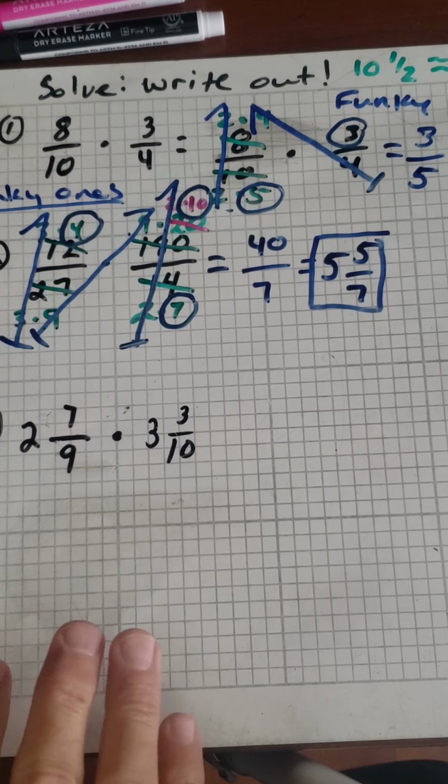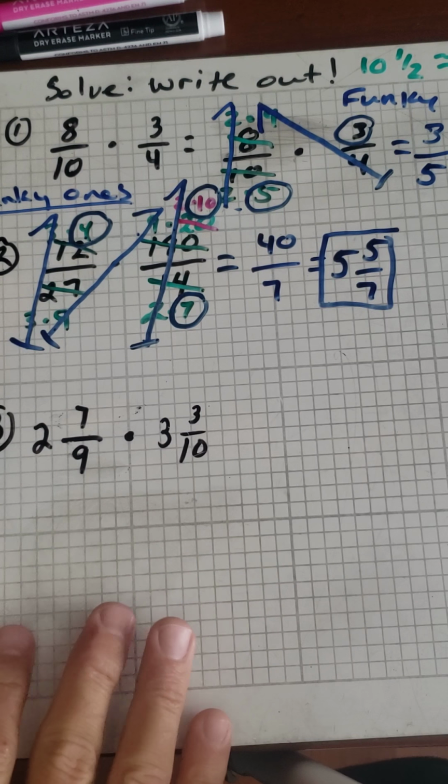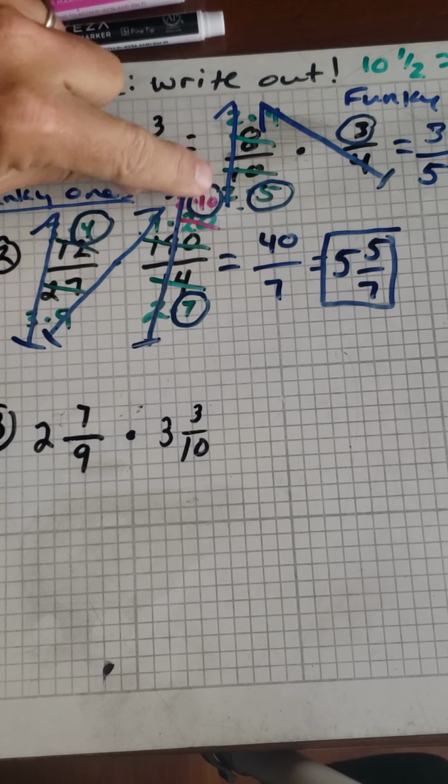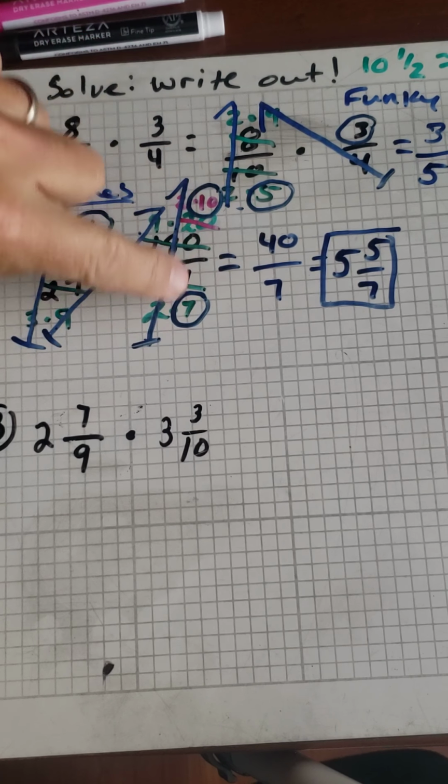Okay, so that was not too bad. I mean, there's a lot going on there. There's funky 1s all over the place, and it does get convoluted. So circling the ones that you're going to be multiplying at the end is a little bit of a help.